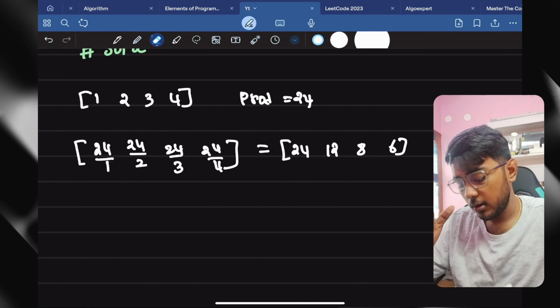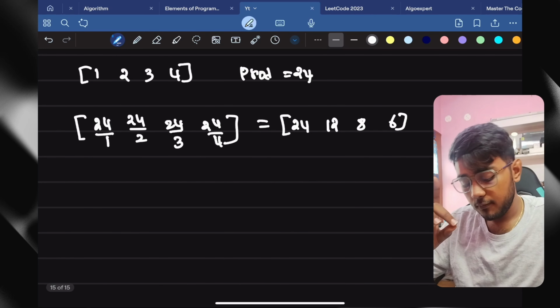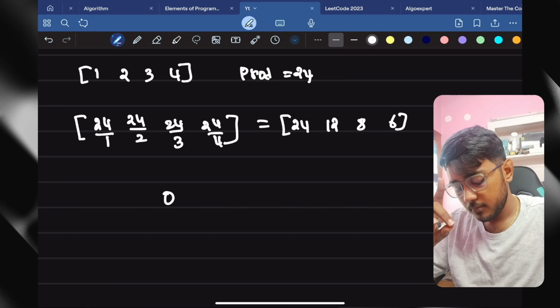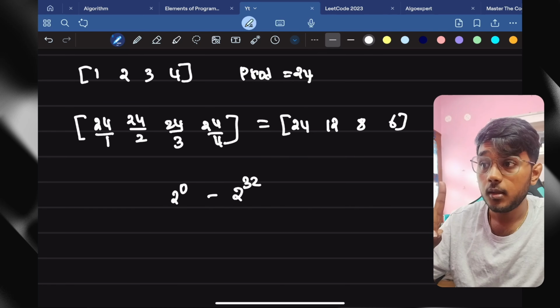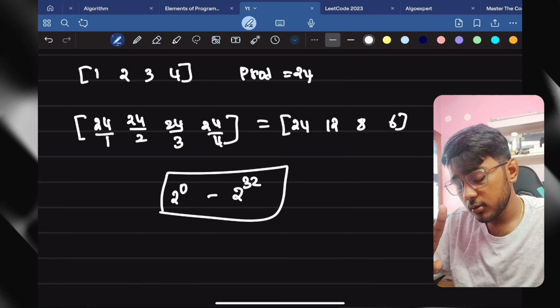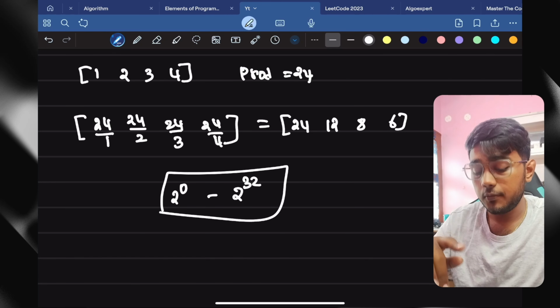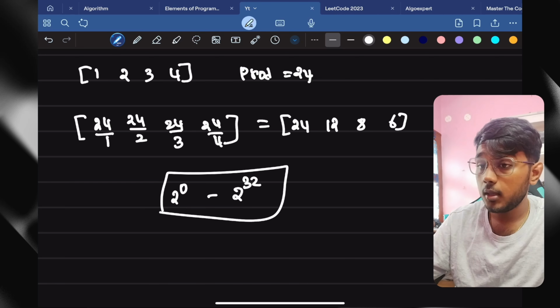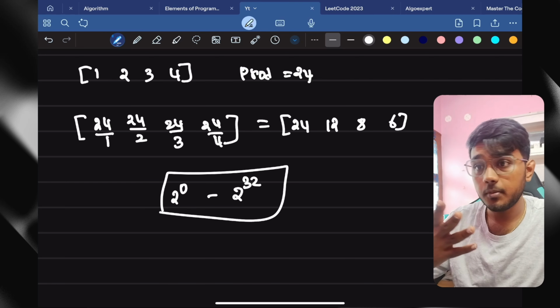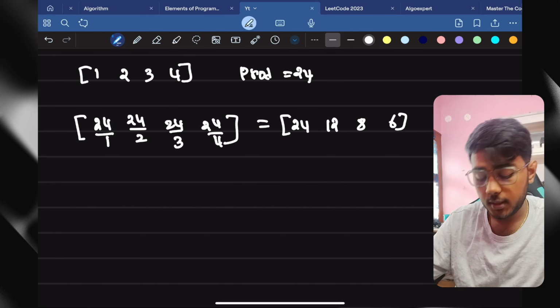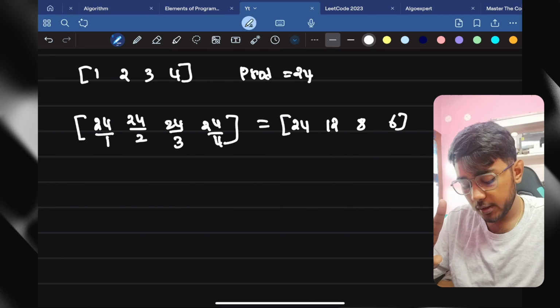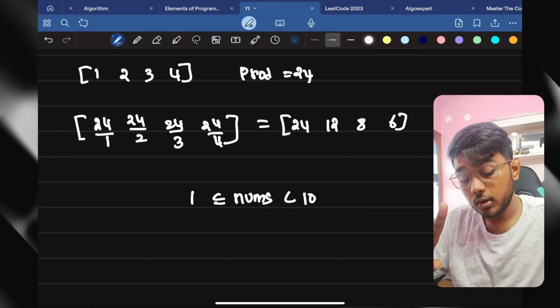The reason is that the given integer ranges up to 2 power 32, I guess. Till this range only we are able to compute the number. If we go beyond, the number system will become different. So if you see the constraint for the array size, it's going to be 1 less than or equal to nums length less than or equal to 10 power 5.